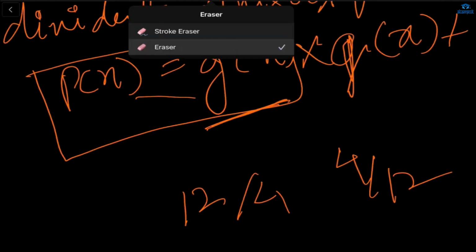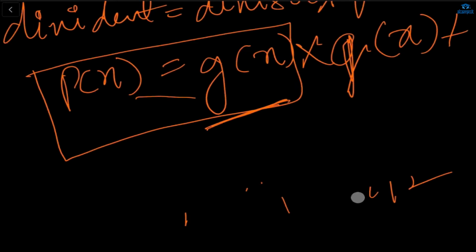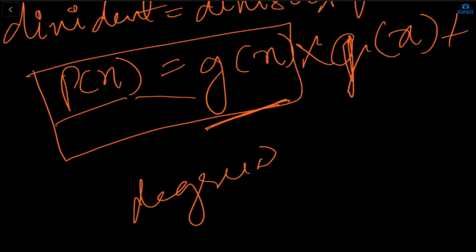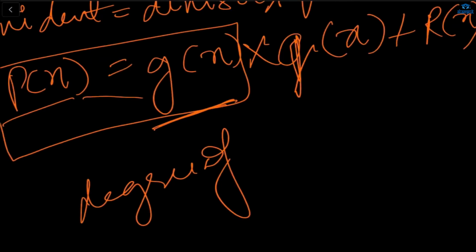Like if you are dividing g(x) by p(x), what is the condition there? Can you relate and tell me what should be the condition there, Shazan? Yes, ma'am. The degree of p(x) should be greater than the degree of g(x). Okay, why so? Because if the degree of p(x) will not be greater, then how can you divide? Understood? So this is a condition when you are dividing polynomials: the degree of p(x) should be greater than g(x).